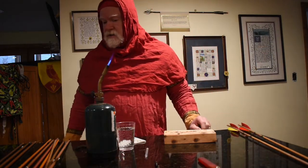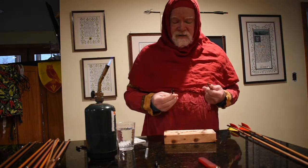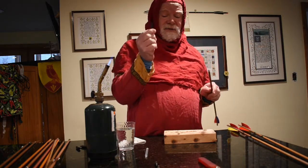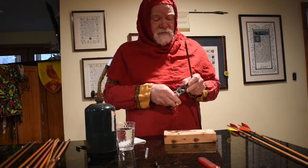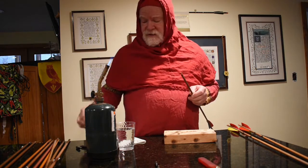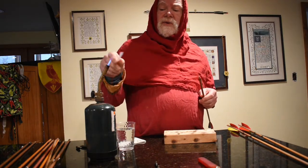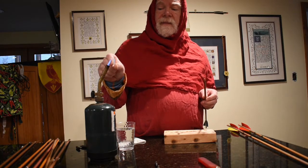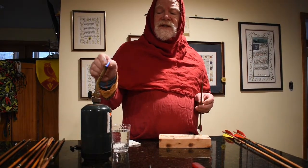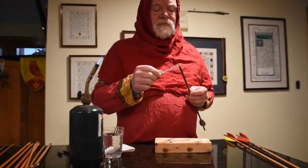I'll do one more so you can see how that goes. This one is my daughter's arrow — I told her I'd repair it. I brought the arrow without a head and I have no idea what her head size is, so I'm guessing it was this one. But it's a 5/16ths also. So that's now cool, so I'm going to have to heat it up again — waving it around. I could show you what happens if you do it slightly wrong; perhaps I'll do that in another video. So now I have it hot — it's smoking a little bit, and this has got oodles of glue on it. I've now smeared it on there.